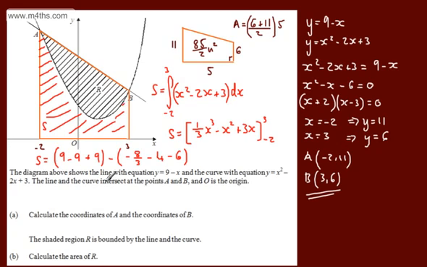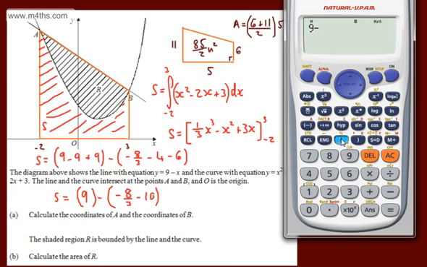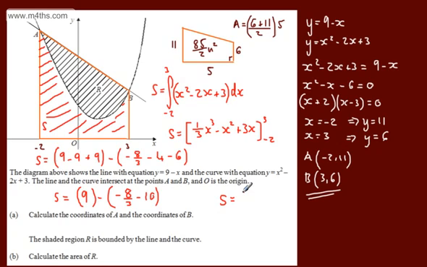So let's go ahead and work this out. What we've got here is the following. So S is going to be equal to 9 minus, and then we're going to have what's left in here, minus 8 over 3 minus 10. I'm just going to put that through a calculator to find S. So let's do that then. So what we've got then is 9 minus minus 8 thirds minus 10. And that's going to give me now 65 over 3. So we can say then that S will be equal to 65 over 3, and that's going to be units squared.